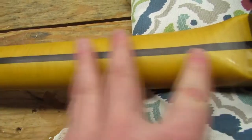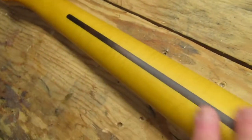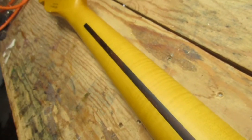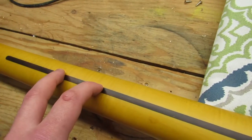Although from what I have read from people online, just from playing it, eventually it'll polish back up into a gloss. Maybe not super high gloss, but it'll become glossy eventually. I can already notice in a few spots it's becoming glossy. But just look at this angle here. You can see that heavy flamage along that neck. It's just amazing. You definitely will not find that in a Squier.